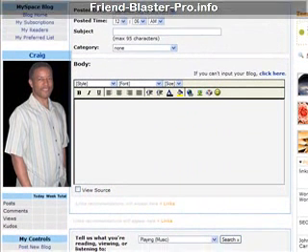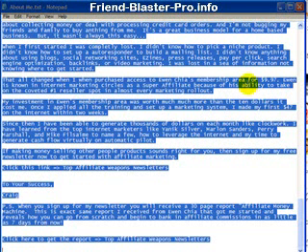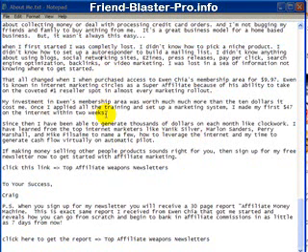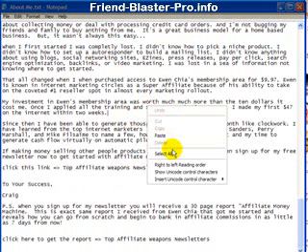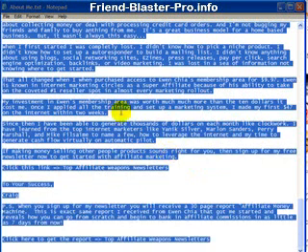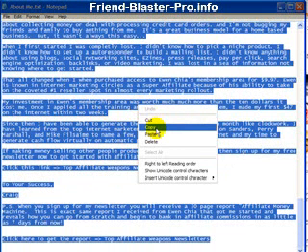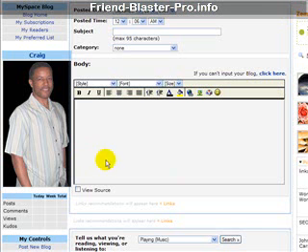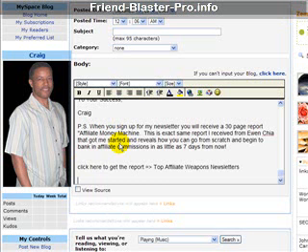And what we want to do is go to our notepad, our text document where we wrote out everything, and copy it and paste it into that area. So select all, copy, close that out, and do a paste.